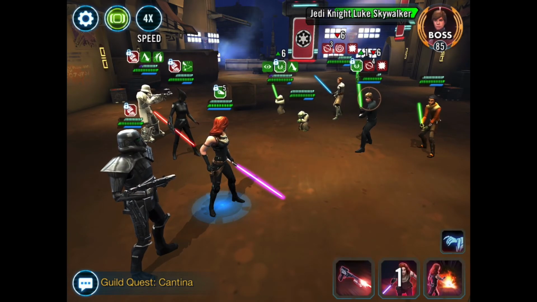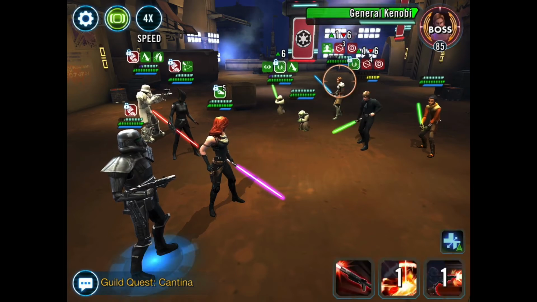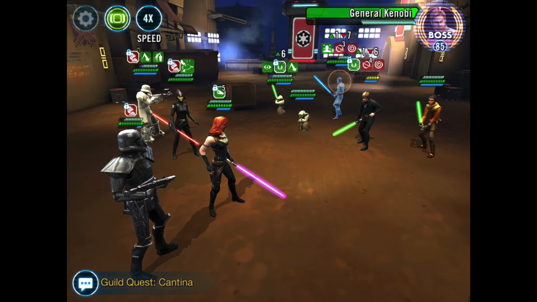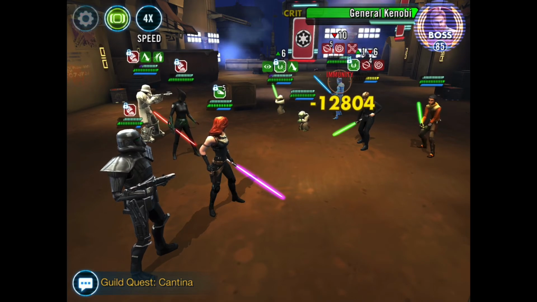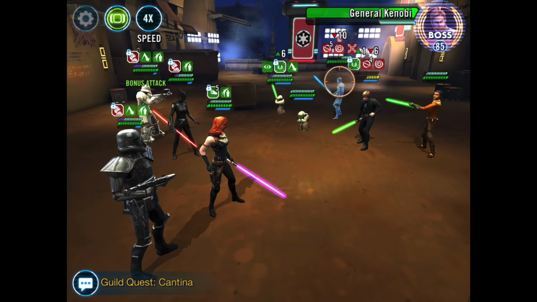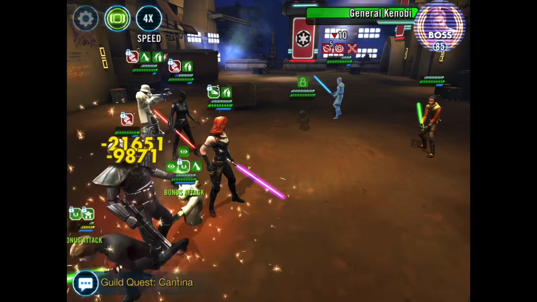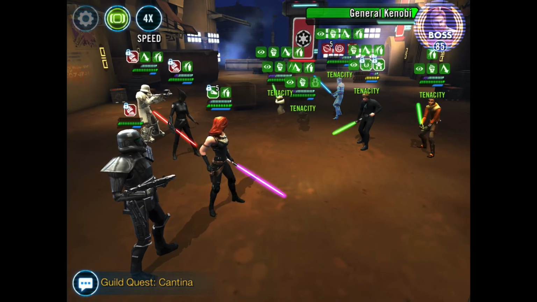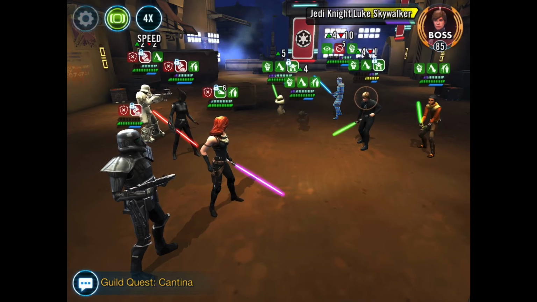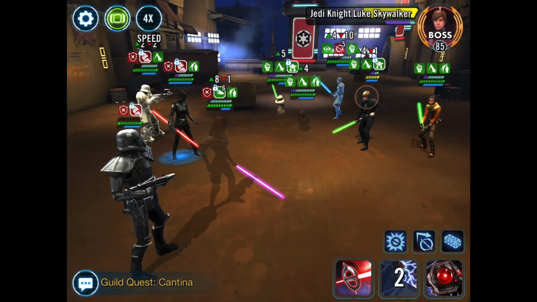Should have switched off Kenobi there. Come on. Come on. Ugh, and now he's taunting again. So annoying. Boom. Okay, so I've removed that taunt. Oof, okay, thought we were going to lose Death Trooper there. Okay, come on, come on. He's got evasion up, but I think we can still do some damage here. Well, at least that removed evasion.